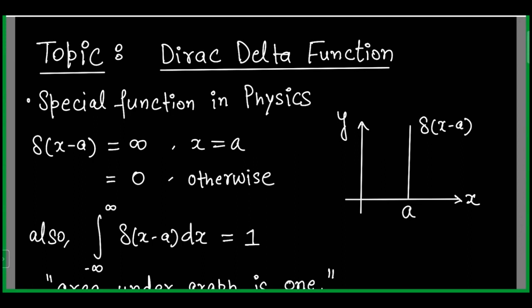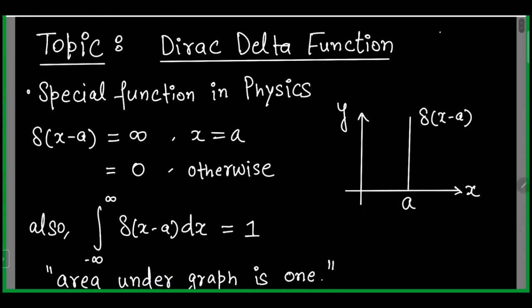So the Dirac Delta Function is represented by a symbol known as the delta symbol. So we represent the Dirac Delta Function using this symbol. The Dirac Delta Function is written as delta x minus a, where x is your variable and a is your point. What does this mean? What does delta x minus a mean?